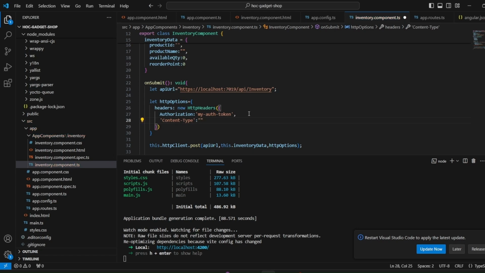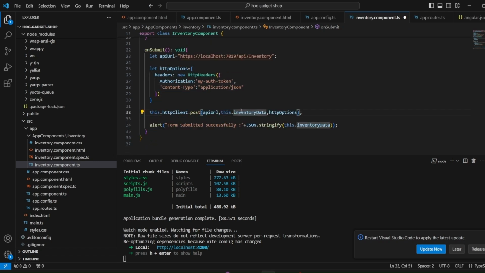Value could be application slash JSON, because this is what we are going to pass. I'll save it.